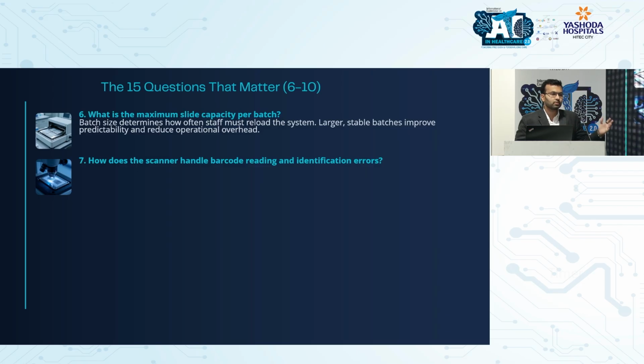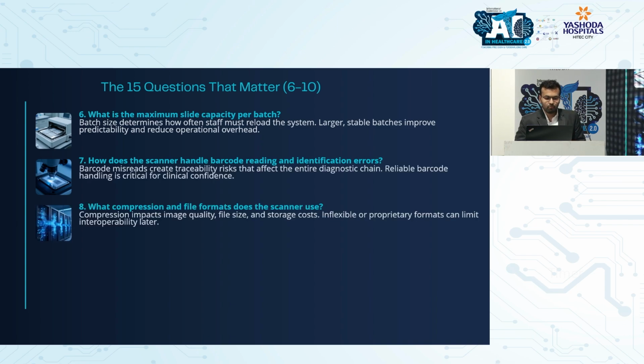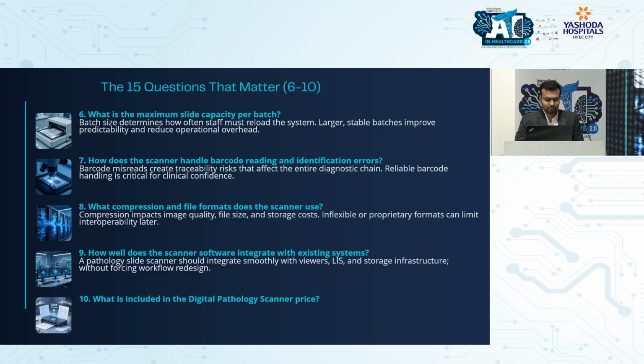So these are multiple aspects which were there in all the other departments, which have now become very important in pathology when you decide to go for a completely digital pathology workflow. What compression file formats do you use? I've already told you, proprietary formats make it very difficult for you to utilize those images for other purposes. How well does the scanner software integrate with the existing system? I'll just go into that towards the end of the presentation.